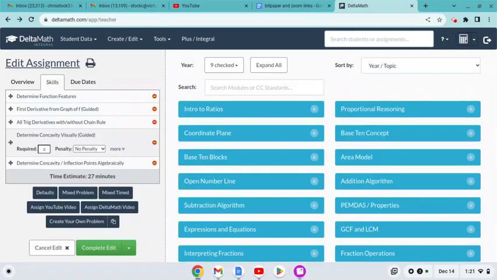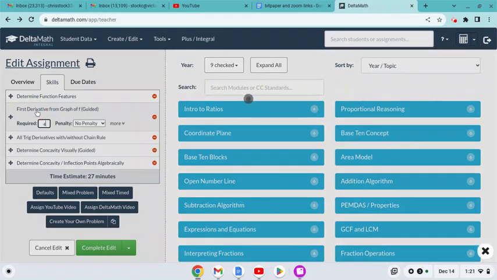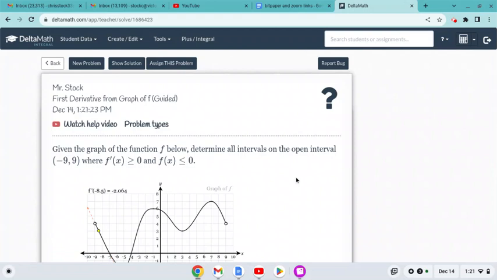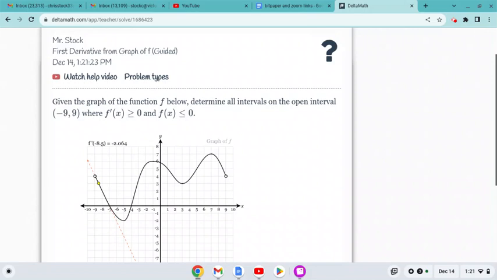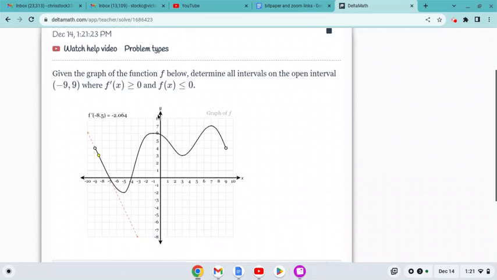Okay, the other one I wanted to show you was something like this. This was asking us about the first derivative of f, asking me some questions. Right here it's saying the first derivative of f is 0 or greater than or equal to 0, so that means it's increasing or it's horizontal. And they want to know where f prime of x is less than 0, so that means f prime of x is negative.